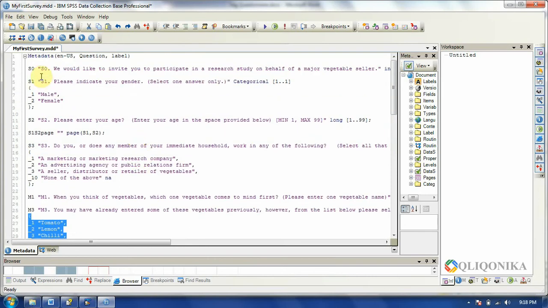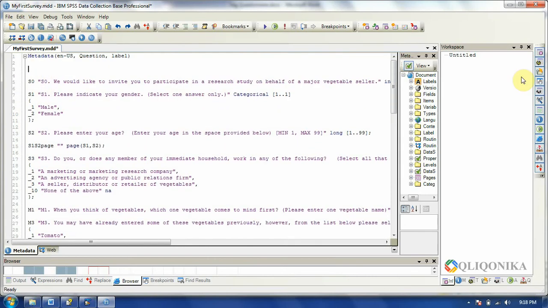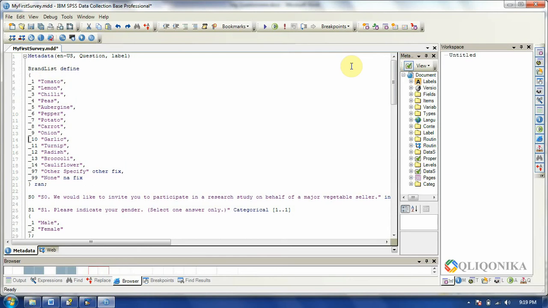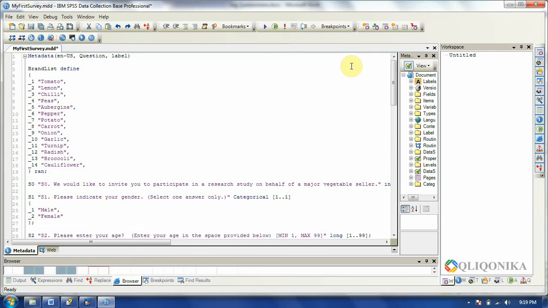We need to define this list before all the questions are defined. Let's name this as brand list. This is the name, and we need to say keyword define. It's always good to remove the mutually exclusive special responses from the list. And now the last option would become cauliflower, so we need to remove this comma there.